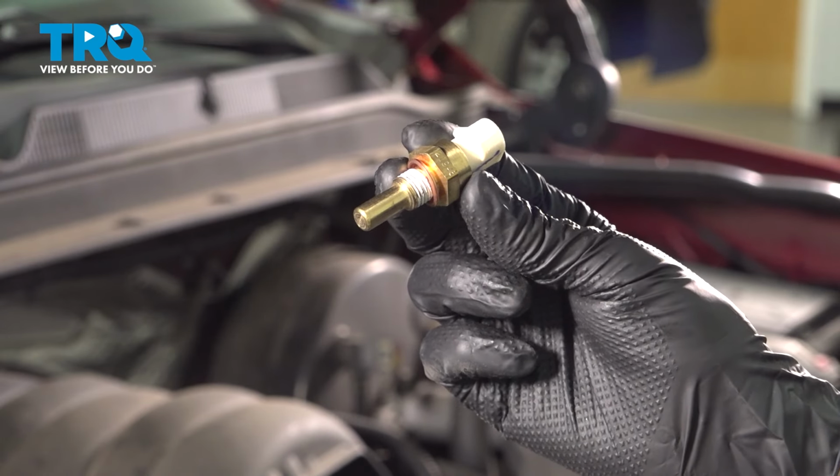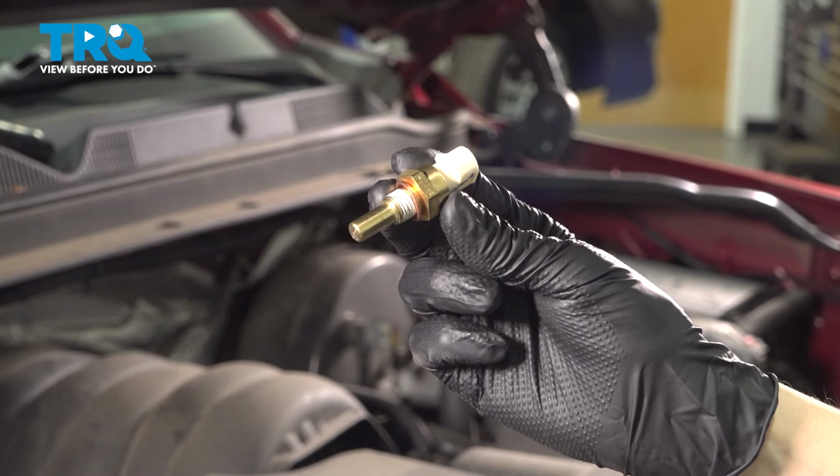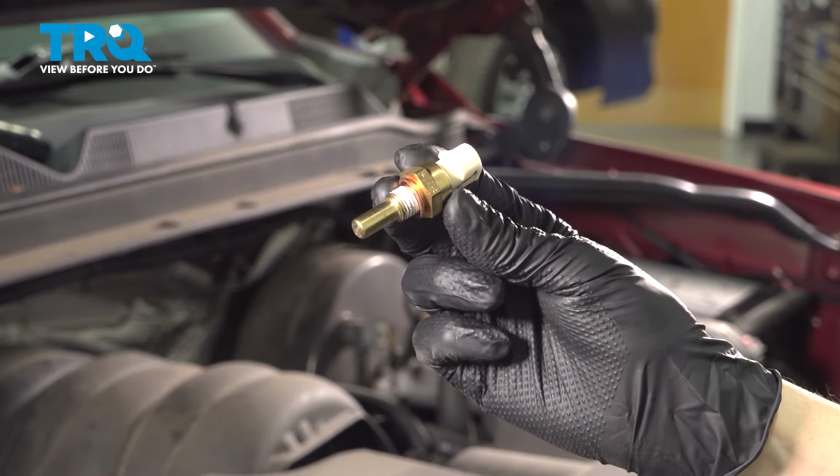In this video, I'm going to show you how to replace the coolant temperature sensor on this GMC Yukon with the 5.3 liter V8 engine. This is located right next to your thermostat and housing, so let's get started.